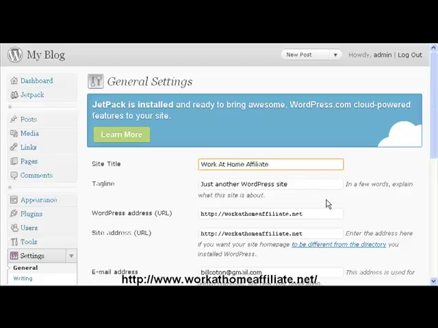And I'm going to change this line here as well. I'm going to try and get my keywords in here, both affiliate and work at home. They're both separate keywords, so they're sort of lumped together. I might change that later on. It's just something to show you what you need to do here.